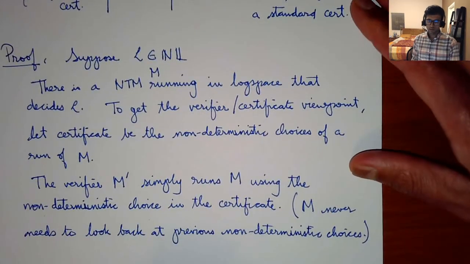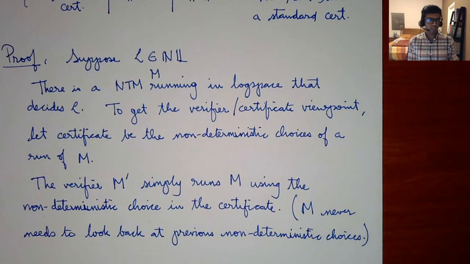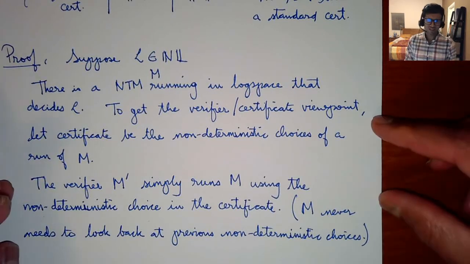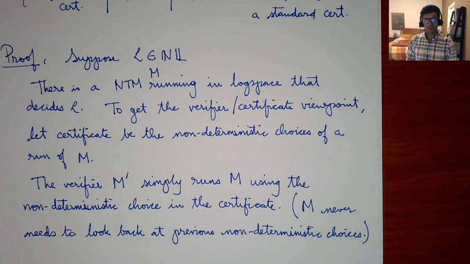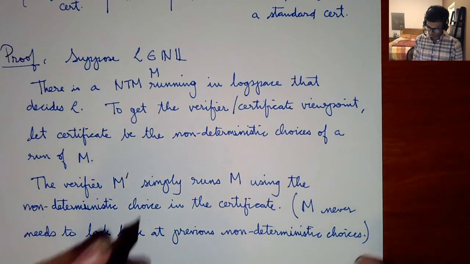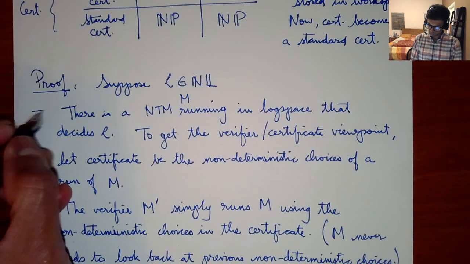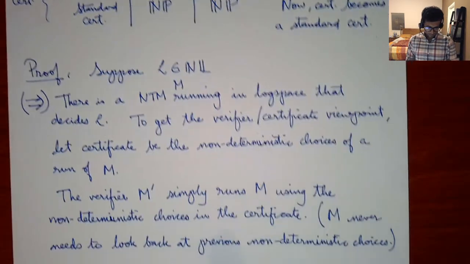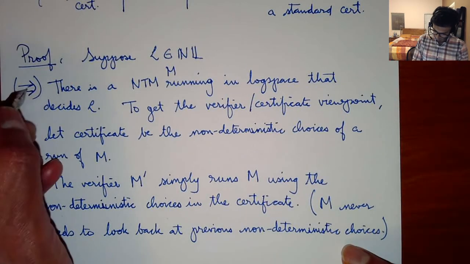So if you think of the running of M, the non-deterministic log space machine, it just goes ahead and makes non-deterministic choices. It doesn't really need to remember all the choices it's made so far. It's just making those choices and then it writes down whatever it wants in log space. And so you can simulate that just by a read once certificate. Indeed, this is the key. The key is that a non-deterministic machine never needs to look at the past, right? Because it just keeps making its choices. It can write down whatever it wants in its workspace, but it only has logarithmic workspace. And so a log space verifier can clearly simulate M using the non-deterministic choices in the certificate. Right? So this proves one side of our theorem. It proves that if, well, I guess technically it's proving the only if side. Sorry.